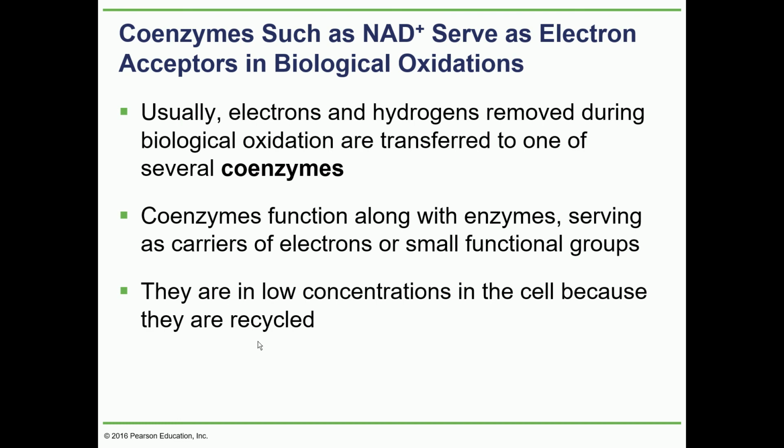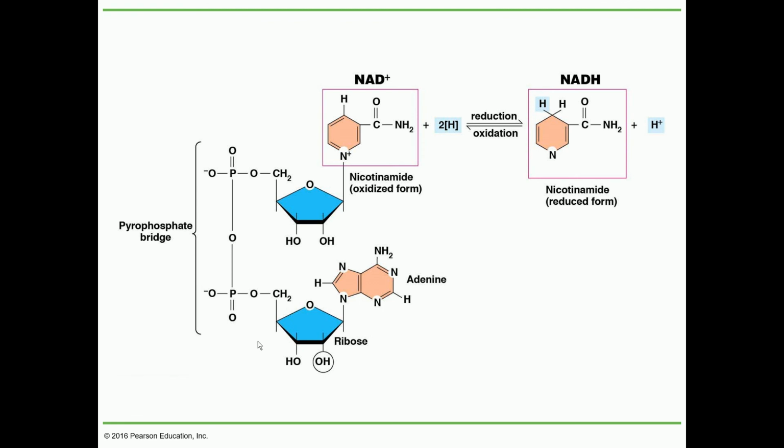Here is shown how NAD plus carries the electrons. NAD plus already has one positive charge on it. It accepts 2 electrons and 1 proton. These are hydrogen atoms which are coming from the food. From the 2 hydrogen atoms, NAD plus accepts 2 electrons and 1 proton, becoming NADH, and 1 proton is released. This is the way these carriers carry electrons.